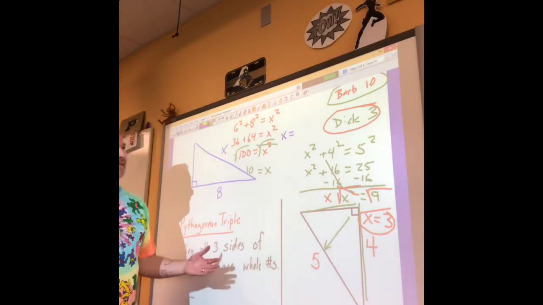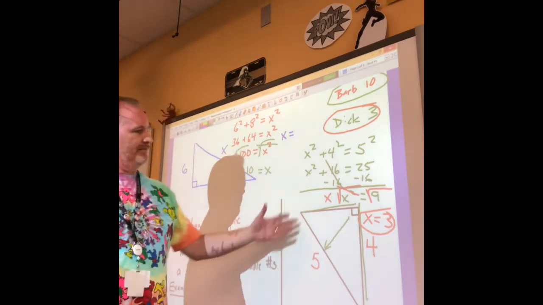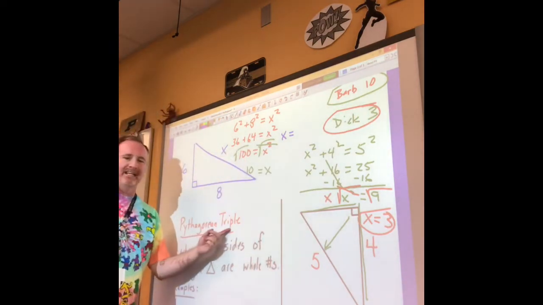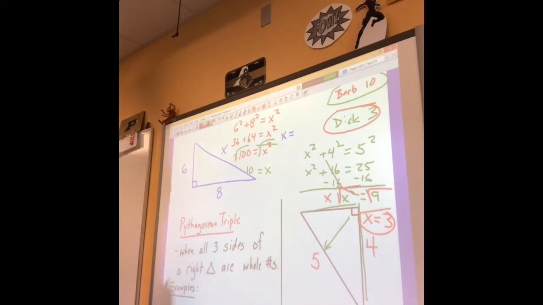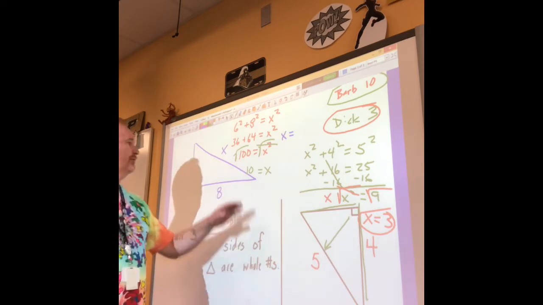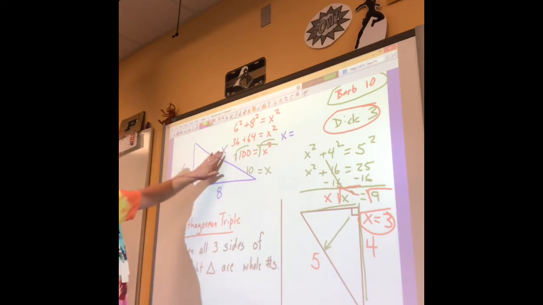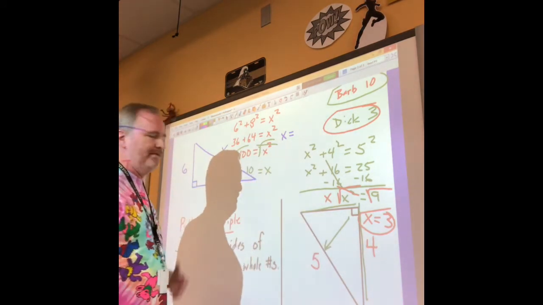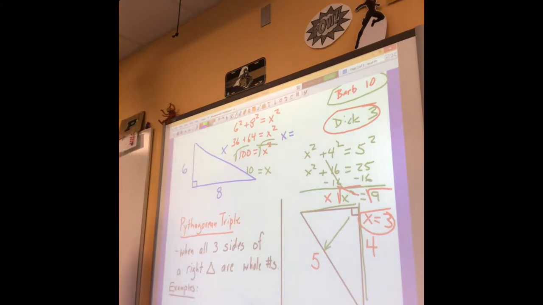Now, these worked out nice and smooth. The answers always were a nice integer. That's because these are Pythagorean triples. Those are special. They're not going to happen all the time. Matter of fact, next screen, it won't be a Pythagorean triple. That's when all 3 of the sides of the right triangle are whole numbers. So in this one, we had a 6, an 8, and a 10. This one, we had a 3, a 4, and a 5. That's not going to always happen, all right? When it does, it's a Pythagorean triple. All right, so pause if you need to, write this down, but we're moving on.